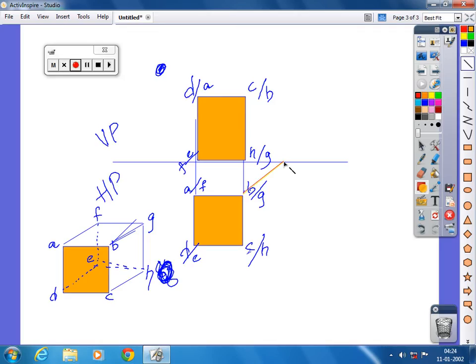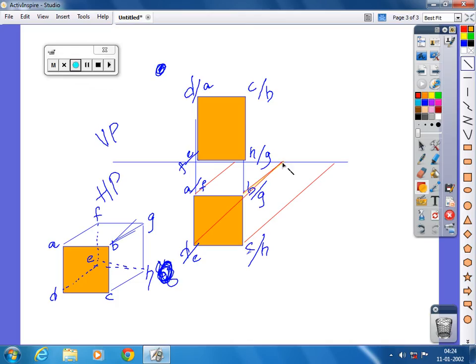Clear? Okay. I project point B. Then I project point C. Okay. I project point A. Then I project point D.